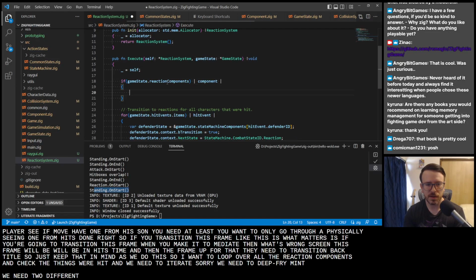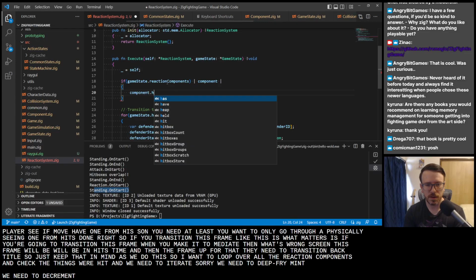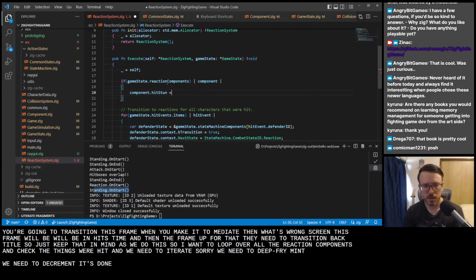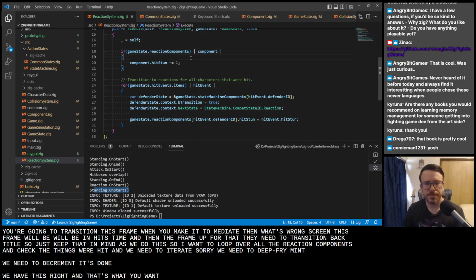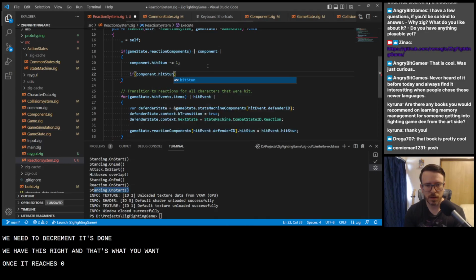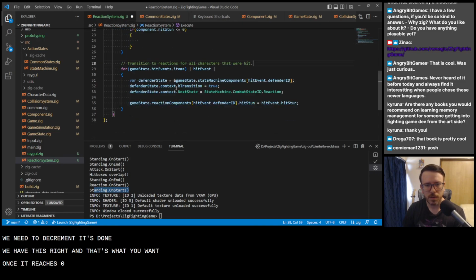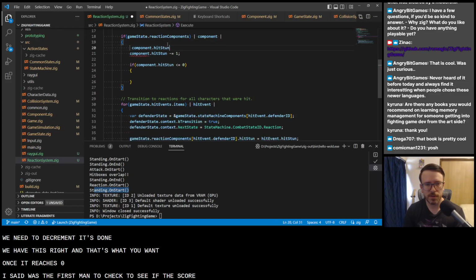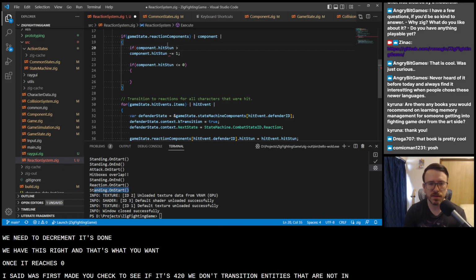We need to decrement hit stun. We have this, right? One. And then once it reaches 0, actually, we first need to check to see if it's greater than 0, so we don't transition entities that are not in hit stun.